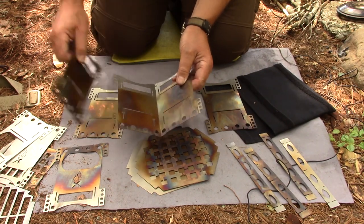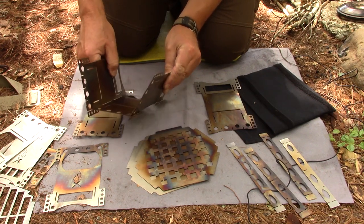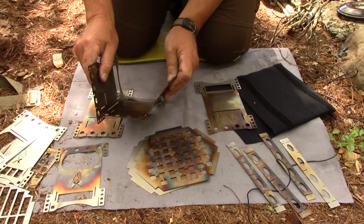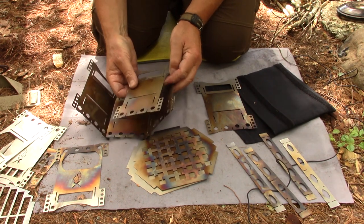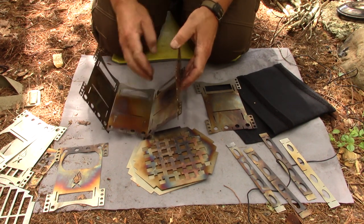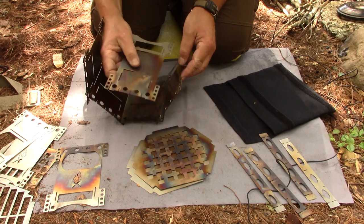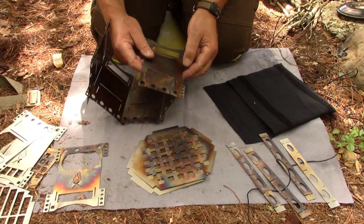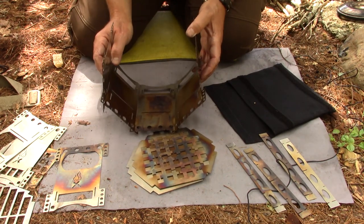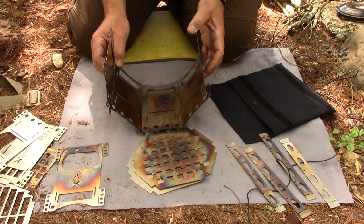To each side I'm going to be adding two of these common plates — they're all pretty much the same. There's a little bit of a learning curve paying attention to what you're doing. One of the things I noticed right away is the precision with which this has been machined. The design is interesting and the thought that went into it is just amazing. Also the quality of manufacture — I've had a number of fires on these stoves, not enough to give a full review, but enough to know that this shows no warpage whatsoever. It just goes together the same every time.